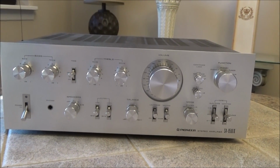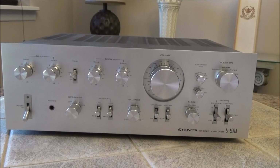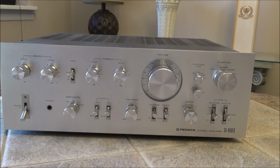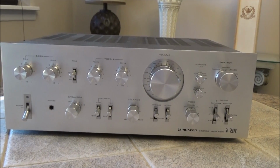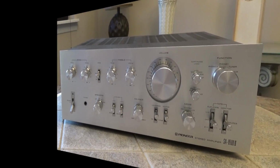We'll take a look at the inside. I'll tell you a little bit about the specifications. About 80 watts per channel, and it's a twin powered power supply, and it's 0.05% total harmonic distortion. Let's take a look at the inside and we'll see what makes this thing work.